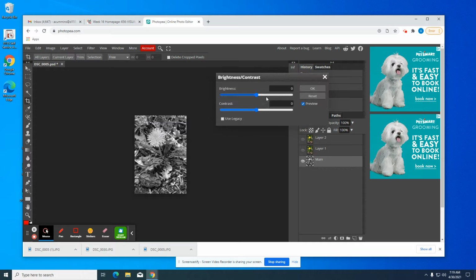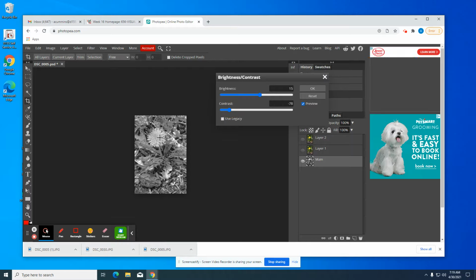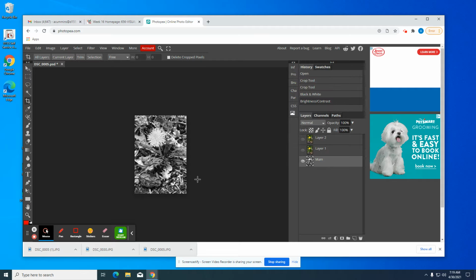So brightness deals with the amount of light being pushed. So this one needs a little bit more light, but also it needs contrast. If I take contrast away, it dulls down the image, brings up more of the grays. If I push contrast up, it brings up more of the black and white and eliminates the grays. So again, I also want this to be high impact, so that would also help.